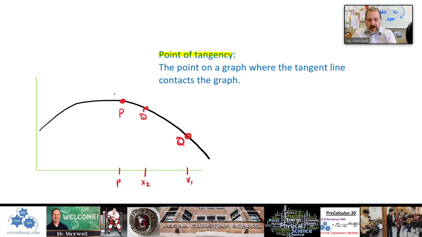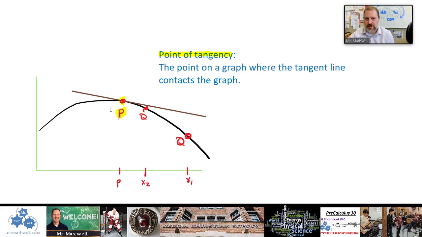Wow, I just cannot draw freehand today. We're going to do it this way. Okay, technology wins. Come on, technology, help me out here. There we go. Okay, that's a tangent line. And guess what? P here is the point of tangency. There it is, the point of tangency. You see that? So when I talk about the point of tangency, we're talking about the point at which the tangent line touches the curve, okay?